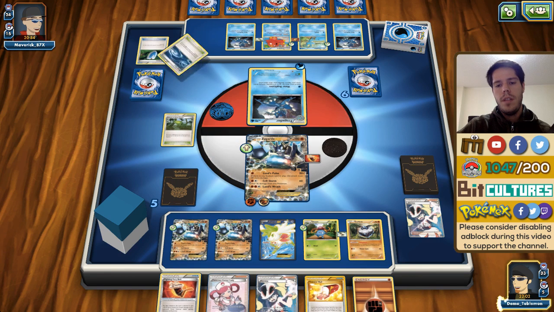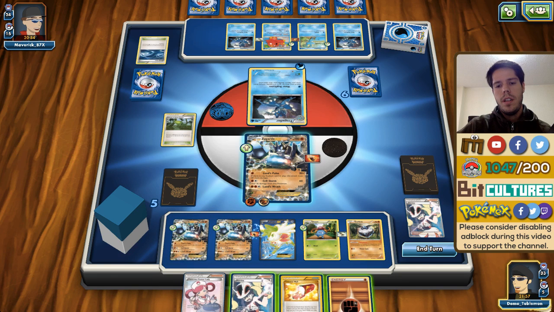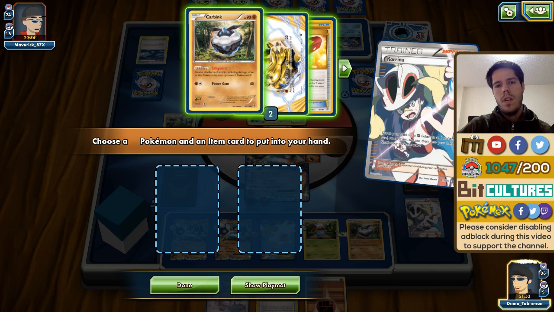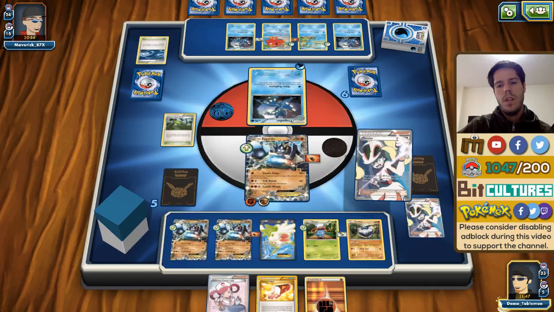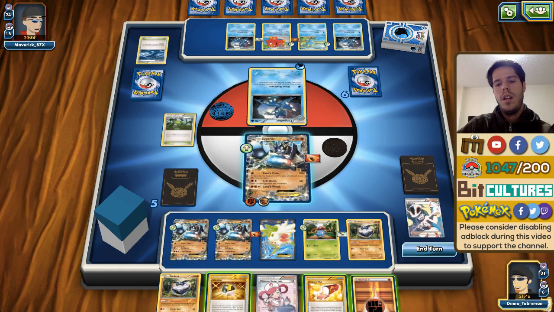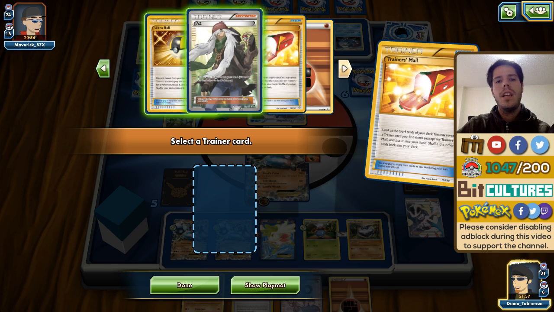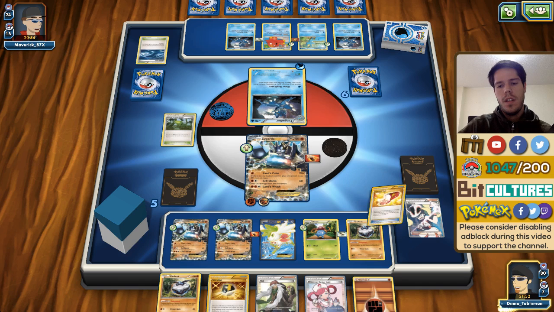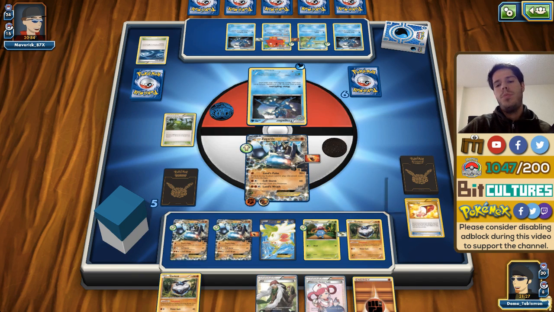Gonna counter the Stadium, gonna play the Fighting Fury Belt, and I am going to Karina for this Carbink and for an Ultra Ball. Question is, yeah, I think I discard the Pokemon Center Lady here. I'll check to see what I get off of this Trainer's Mail. Okay, AC can get me back Shaymin, which is nice.